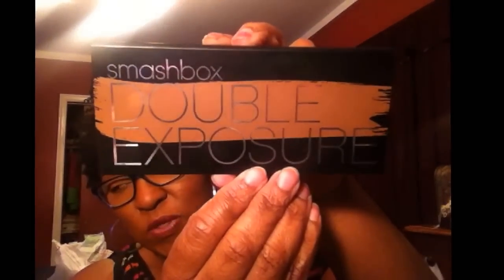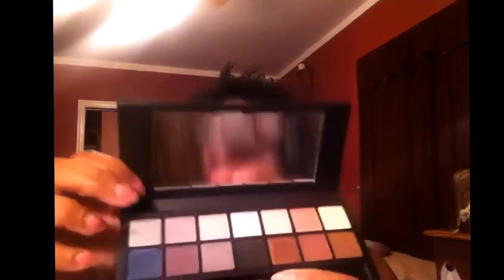The next palette is the Smashbox Double Exposure. I think these palettes both were like between $40 and $50 — quite pricey, but I love them. This is advertised as a wet/dry palette. It has a nice mirror and comes with a dual-sided brush. Look at all the nice colors. What I will say is that I like this palette a lot, and I like it better dry than wet. The pigmentation is awesome dry. Wet, I don't really see too much of a difference, and they don't go on as smoothly wet versus dry. But yeah, I love these colors.